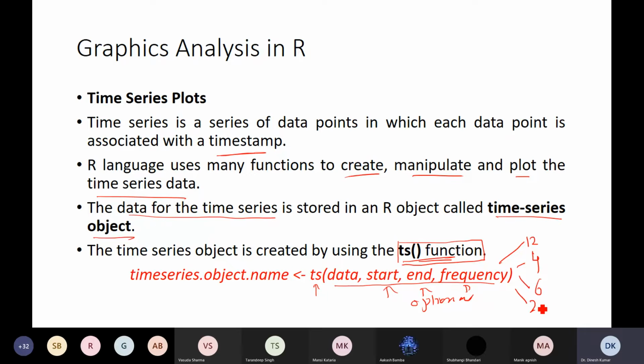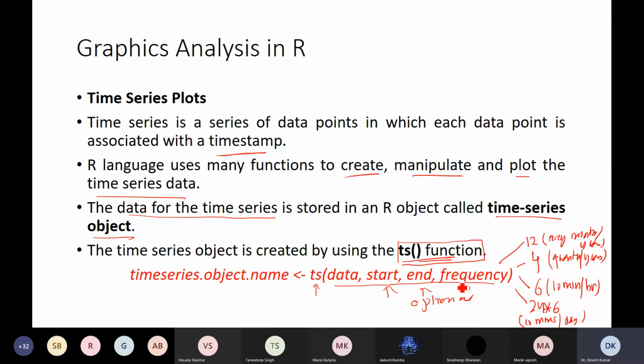And if I specify 24 into 6, that means data points for every 10 minutes of a day. So this is for 10 minutes per day, this is 10 minutes per hour, this is quarter of year, and this is every month of year. So we can specify these frequencies as per our requirement.